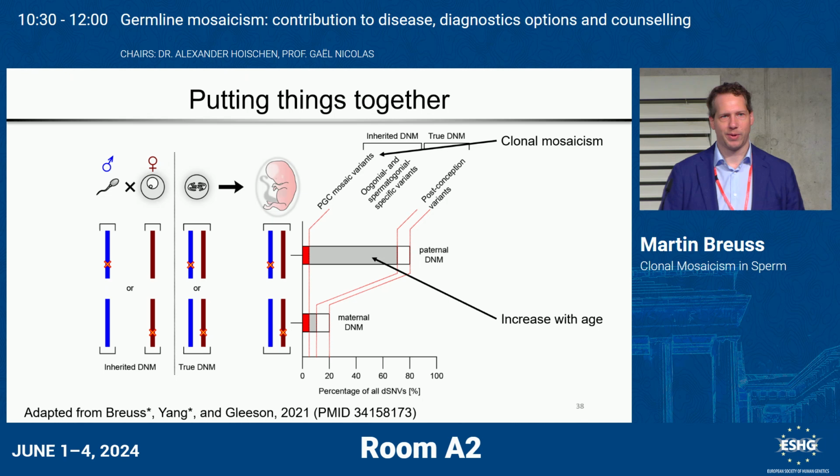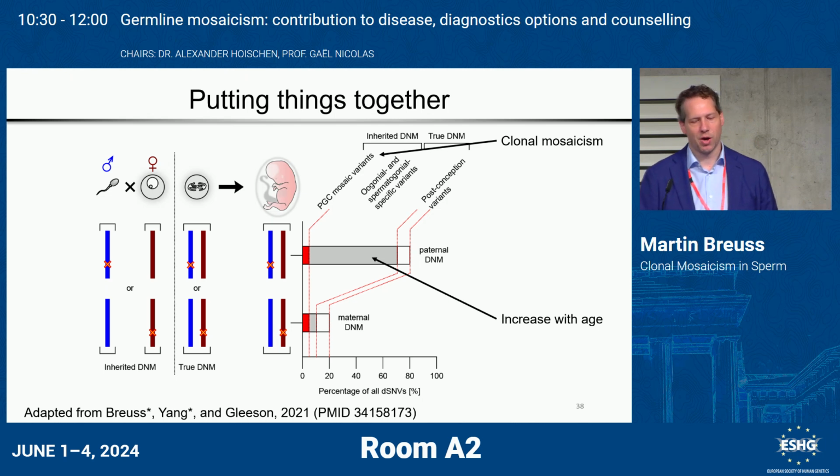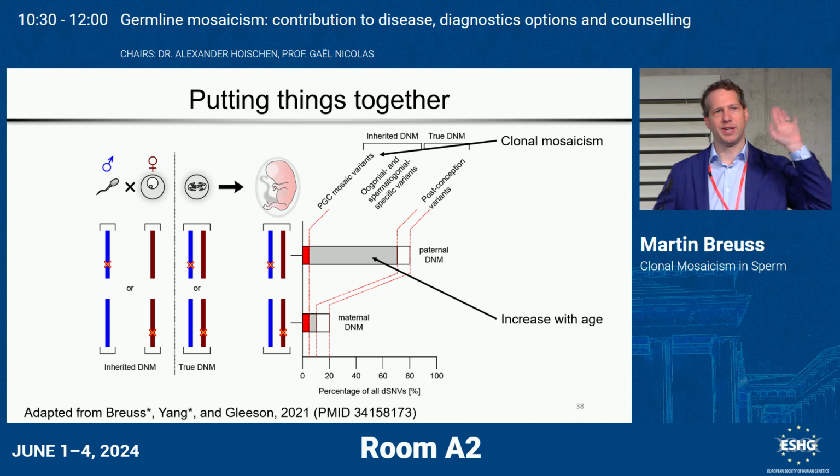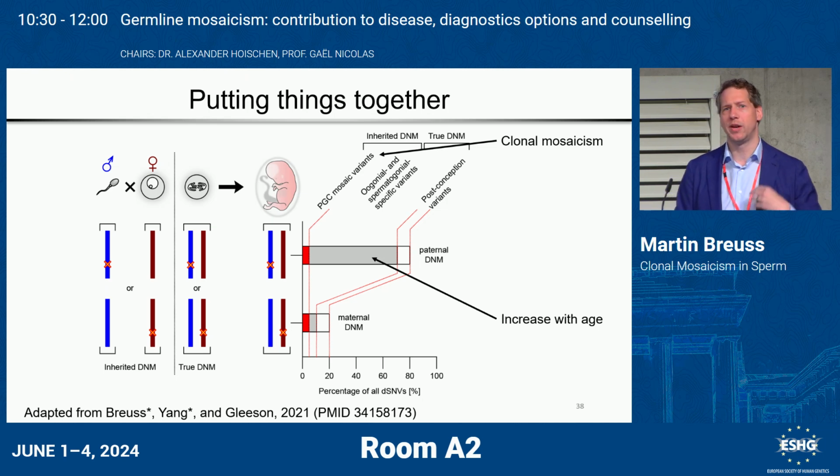The other thing that is quite curious is that this block of spermatogonial and also oogonial specific variants actually increases with age. So as a consequence, while the mosaic variants stay the same and are stable across life, you will have this increase of the aging-related mutations. And this conversely also relatively decreases the risk of having a mosaicism causing a de novo mutation with age. So this is somewhat counterintuitive because most people would assume we have more de novo mutations with age. Shouldn't the mosaic variants increase as well? But we have shown that they do not. So they stay stable across your lifetime.